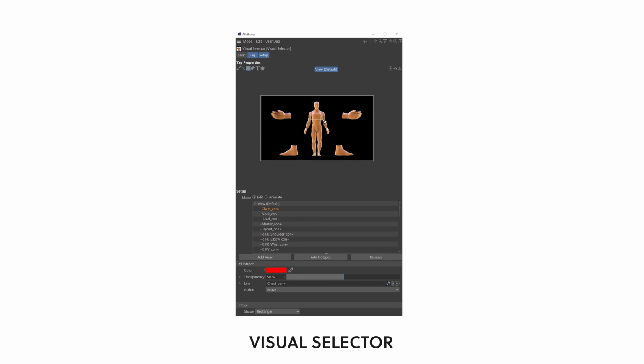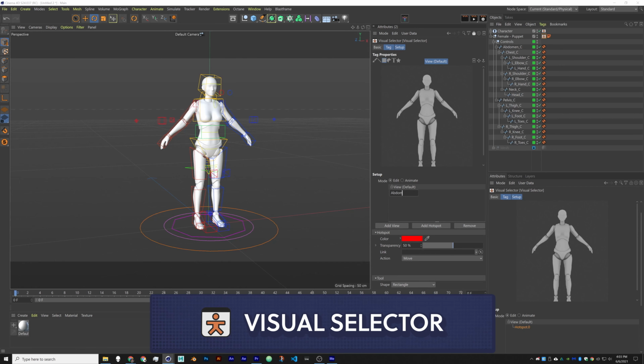With the visual selector, each button is added one by one, which is extremely tedious. For example, the character object's advanced biped rig has 36 controls. You need to draw each button individually. If you're not using the character object, however, you'll need to add and link each hotspot too. Creating a character picker is exponentially quicker with Select.